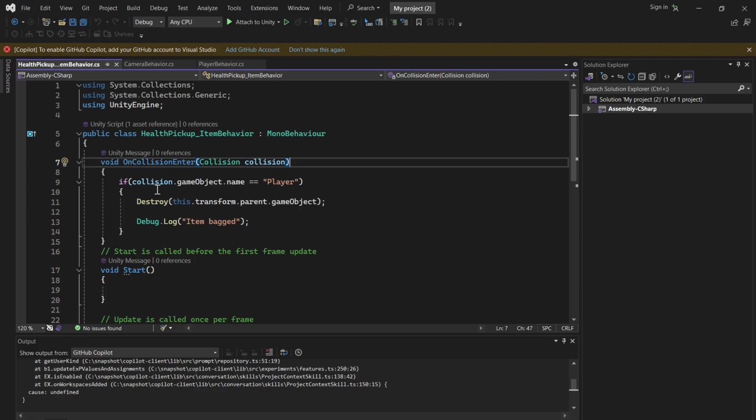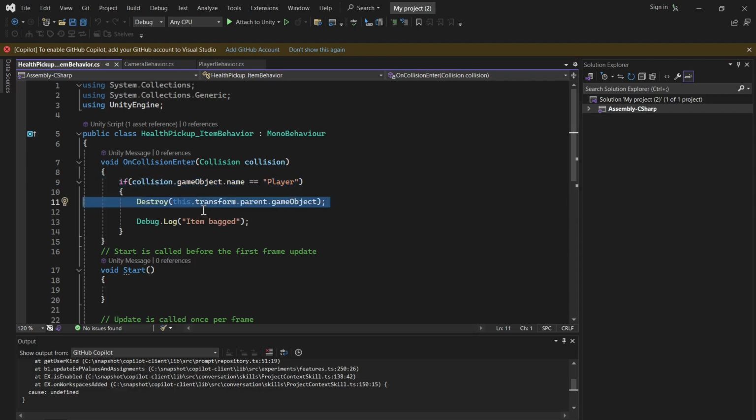In the collision check, we check if the colliding object is the player by comparing the name property of the collision dot game object to "Player". This is a simple way to identify the player, assuming the player game object is named Player.